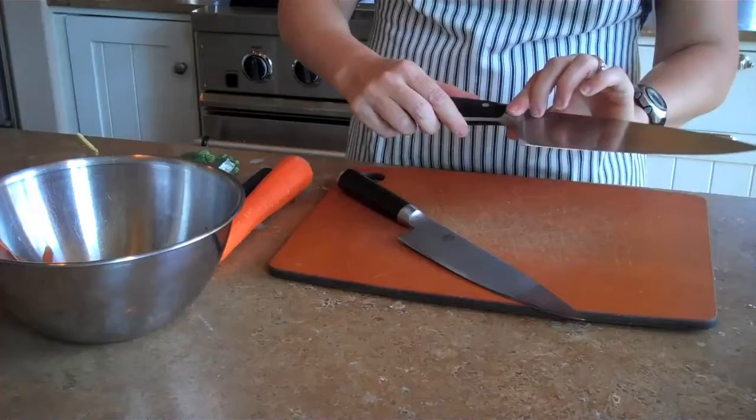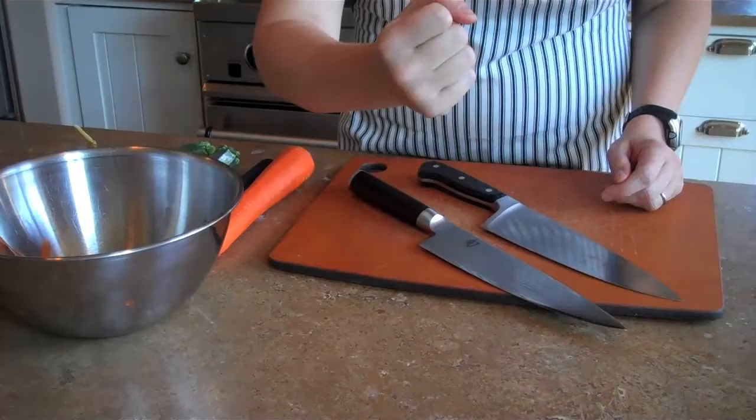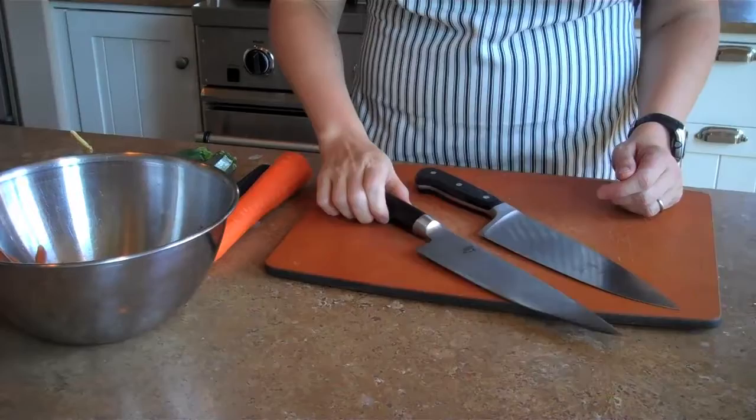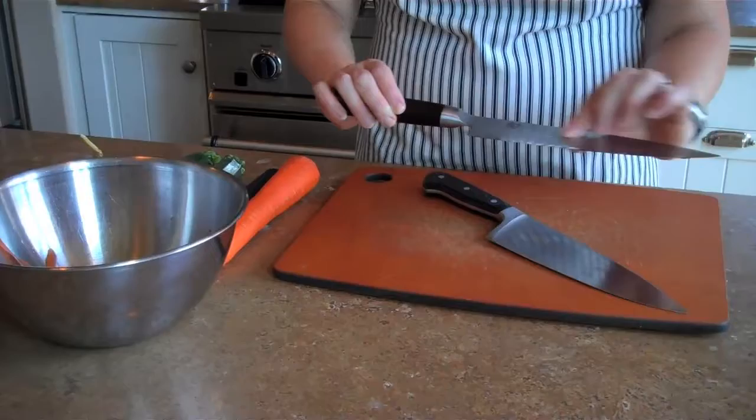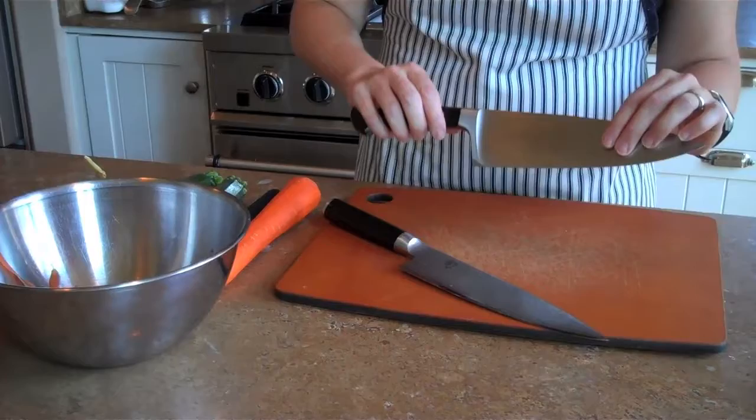There's also the fact of whether or not it has a bolster. This means that it's been forged and not stamped. The difference between a forged knife and a stamped knife is to think about it as if it was cut out of a big sheet of metal with a cookie cutter. It doesn't necessarily mean that it's a cheap knife or a bad knife — in fact, this is a Shun knife, it's a perfectly good knife. It's just a different way of putting them together. Having said that, it's about 47 more steps in order to make a forged knife, so they are traditionally more expensive and better quality knives.